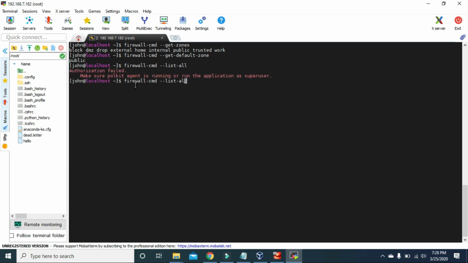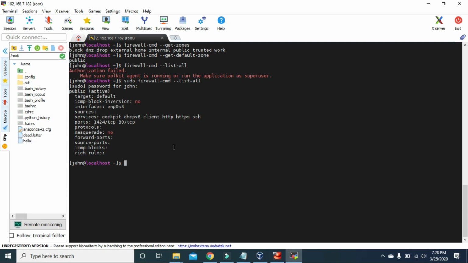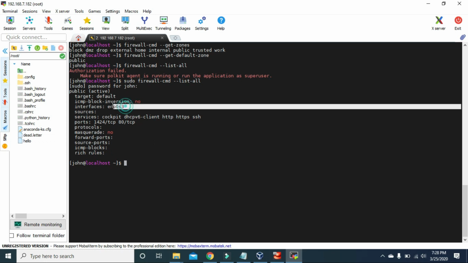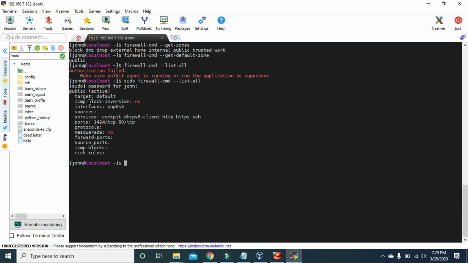sorry, I have to use the sudo command here because it asks for superuser privilege. Now if you type the password of John, you can see the public zone is active right now and it's the default zone. In this machine, we only have one interface, that is enp0s3, and that interface is connected with this public zone.